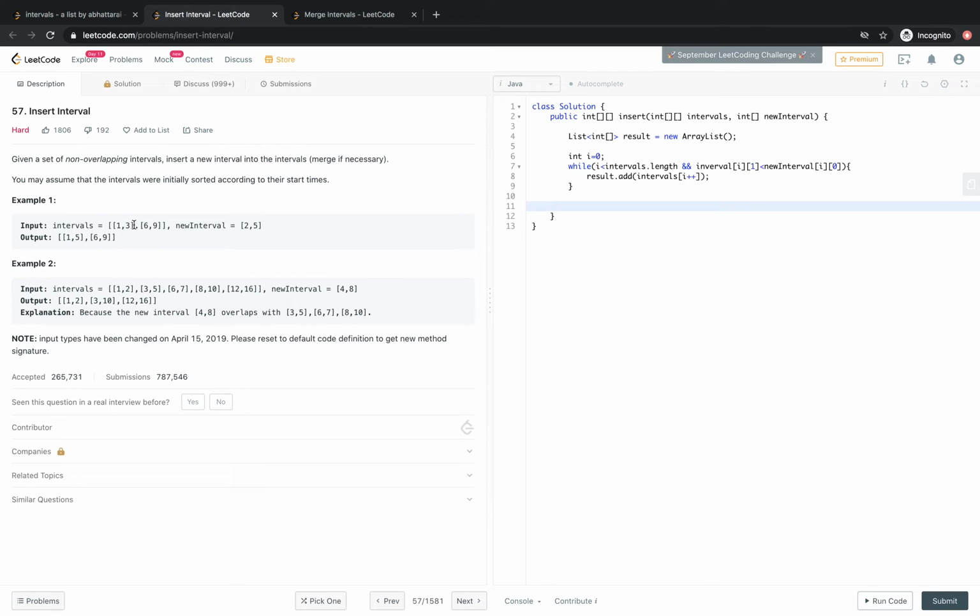So all these previous values are added. Now the condition arises when these two now match, right?